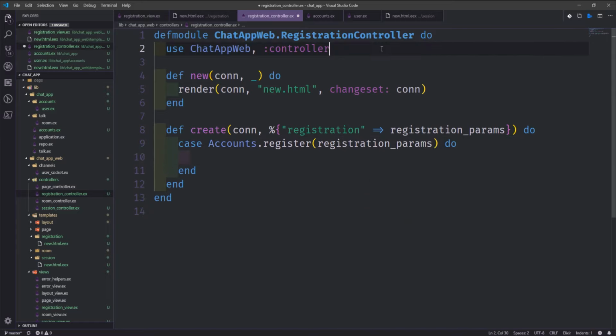Because I want to do some plugs so that we can specifically stop people from getting to pages. For instance, right now as it is, I could go to any of the rooms. Right now there are no rooms, and I can even create a room. So like general, I can create a room without being signed in. So being signed in has no bearing on whether or not I can create a room or go and view a room or even delete a room.